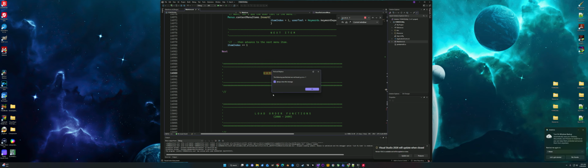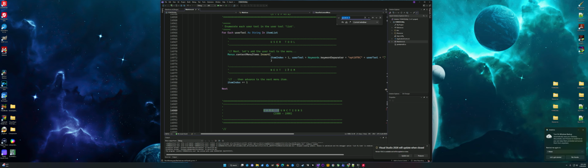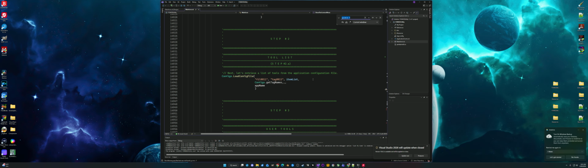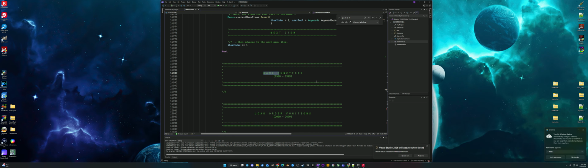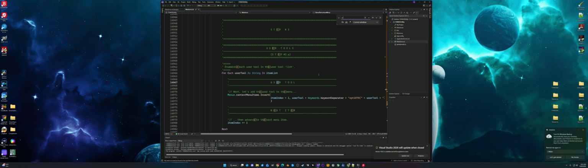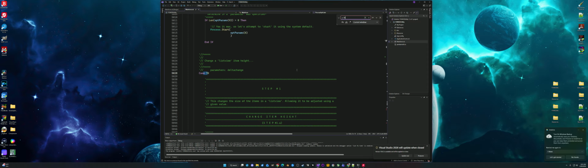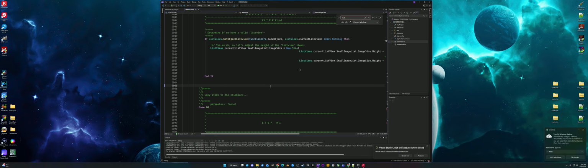Okay. This is the only one that's here. User tool, I think that's part of the menu. Okay, yeah, that's the only one there. Okay, so I want to make sure we get this organized in a good place here. So let's see how far down we go. Let's do an end.